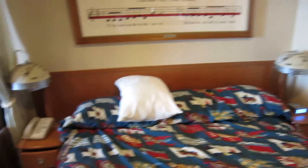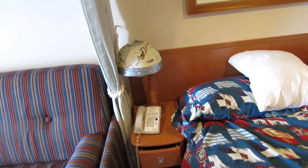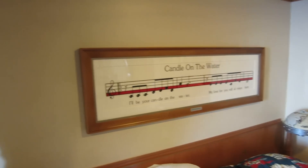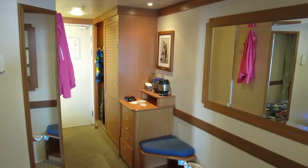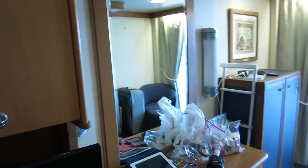You have lights on either side and a phone you can call down for room service. There's a privacy curtain that can divide the kids from the parents, and a flat screen TV that plays movies. They also have a small cooler — we actually never used it. We went up to deck nine most of the time and filled our big mugs with soda, since we're on deck eight and the soda machines are right above us.